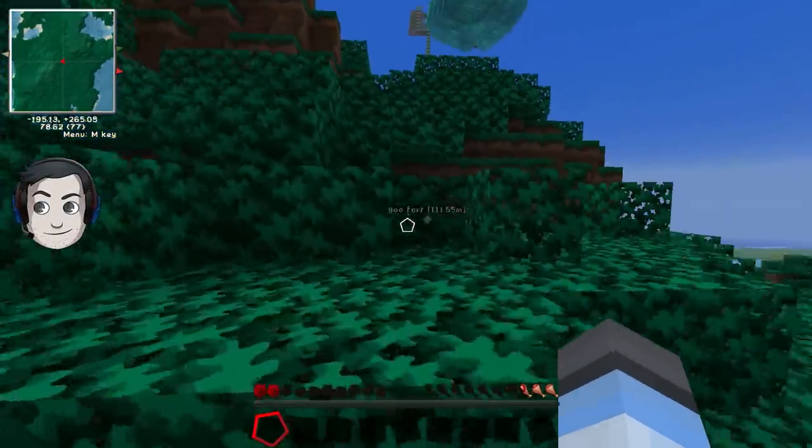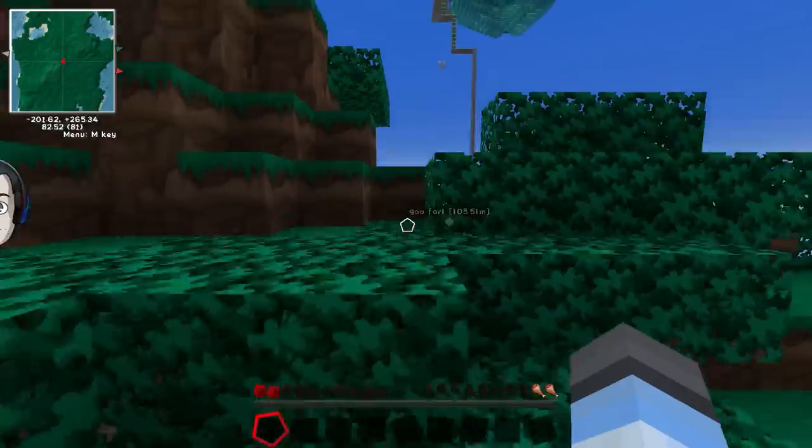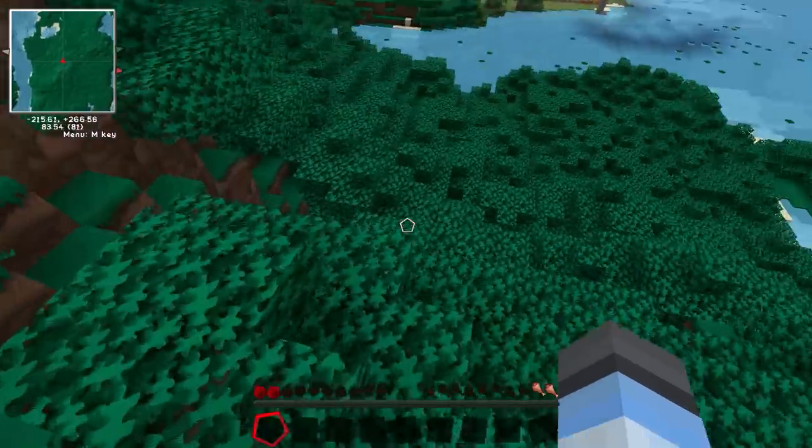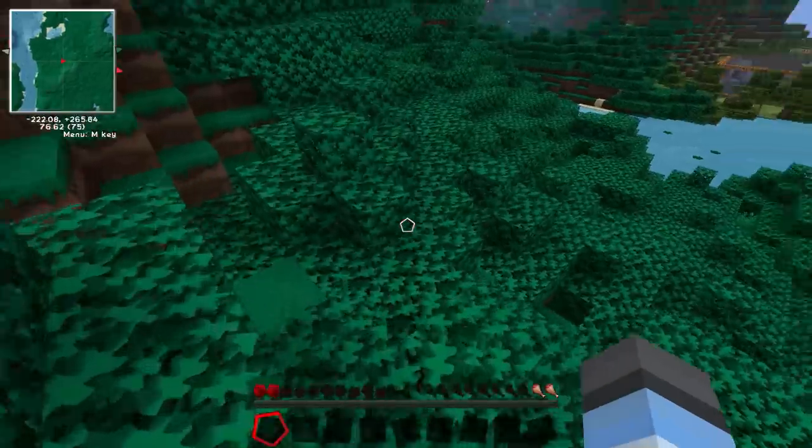Goofort, I see it. You see it? Oh, you see the base? Yeah, Goofort. Ah, nice. Okay, I'm going to compress some tin. Actually, I think we're going to get oxygen gear quite quickly. This isn't taking too long.